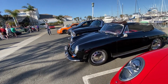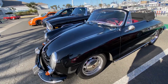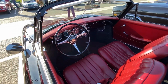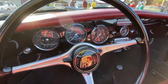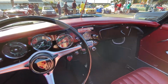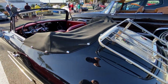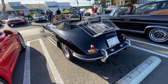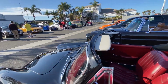356, probably 356C, I'm gonna guess, later production. Black on red, that's really nice. Again, love those instruments. With the green font, look at that clock. Radio there, really sharp. Yeah, it's a C. Good looking car.